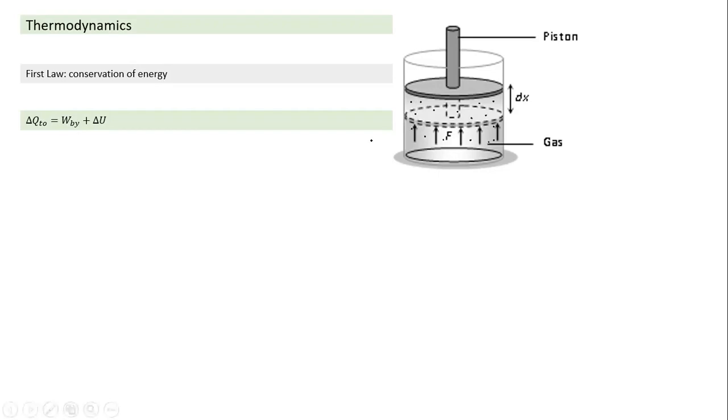And what conservation of energy talks about is this: if we give some amount of heat, so we give energy in the form of heat energy, delta Q. This is the energy given to the gas. So when we give this heat energy to the gas, it may change its form. Basically, this energy may get converted into different forms. So the question is, what are the different forms it can have? When gas is enclosed inside the cylinder, it can have two different forms.